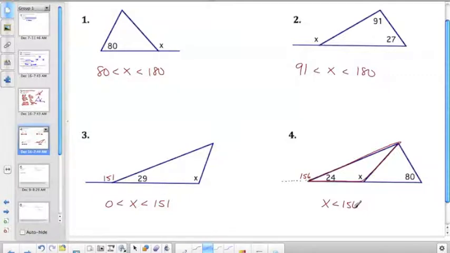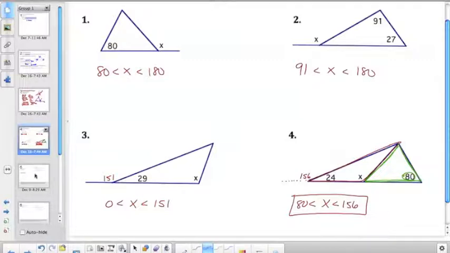However, if I look at this other triangle, we'll say the green one. Okay, so this green triangle here. For this one, for this green triangle, x is an exterior angle. As an exterior angle, it's got to be greater than the remote interior, which is this guy right here. So what we're saying is that since x has to be bigger than the remote interior, it's got to be bigger than 80. So we're able to say 80 less than x less than 156. And that's all our work that we're going to do today with the exterior angle inequality theorem.